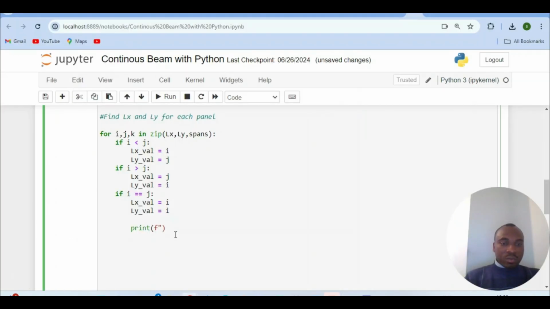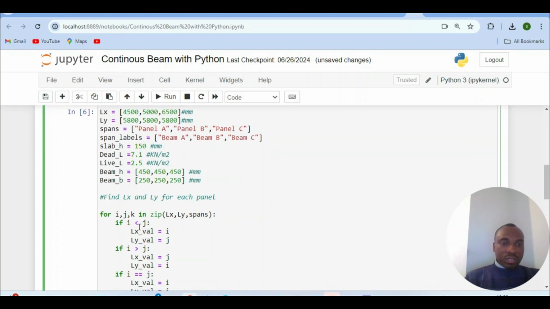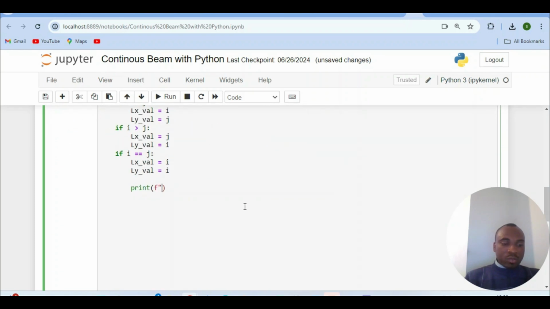So to do that, we are going to return the spans, right? So panel A, panel A. So that variable is K. So we are going to put that in curly brackets and write K. Again, after that, we'll need the semicolon.